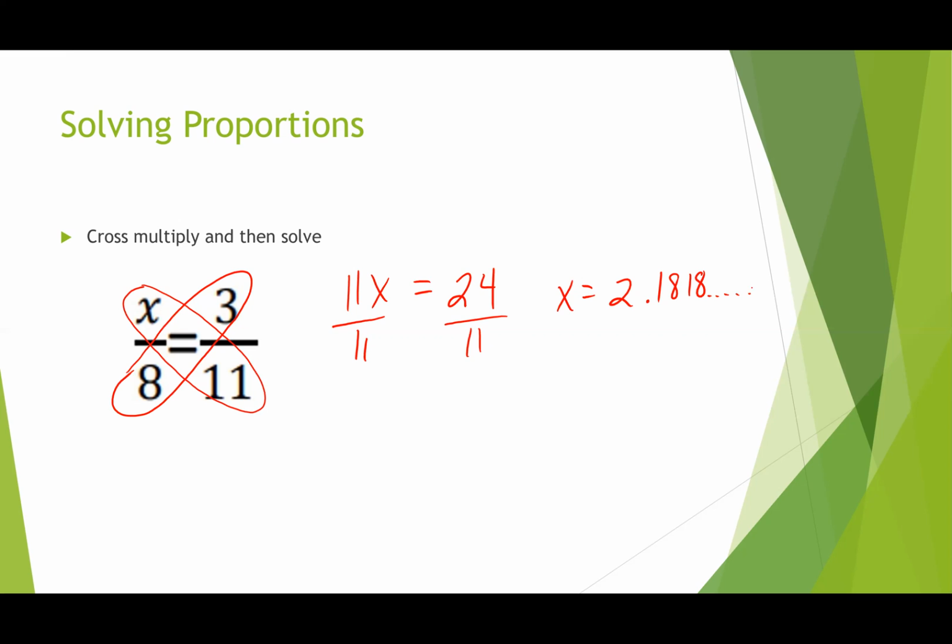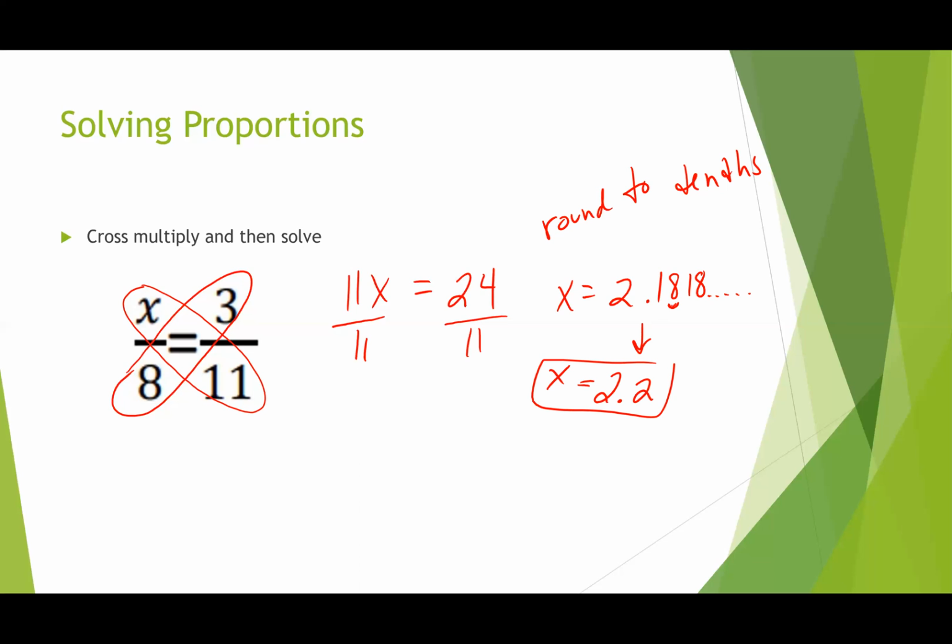Typically, when we get decimals, we're going to ask you to round to the nearest tenth. So I'm going to make that note: round to the tenths. That means we only want one decimal place, so we have to look at the second one. I'll look at that 8. If it's 5 or above, give it a shove. If it's 4 or below, let it go. So 8 is definitely 5 and above, which makes that 1 go up to 2. So this would round to 2.2, and that would be x.